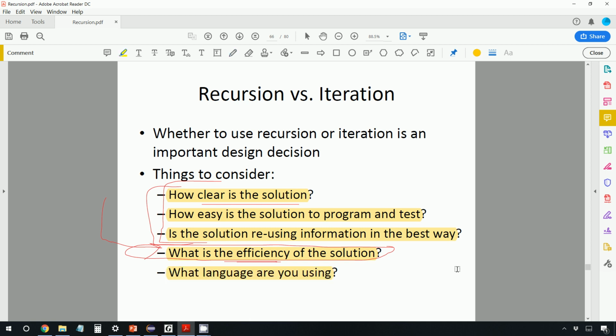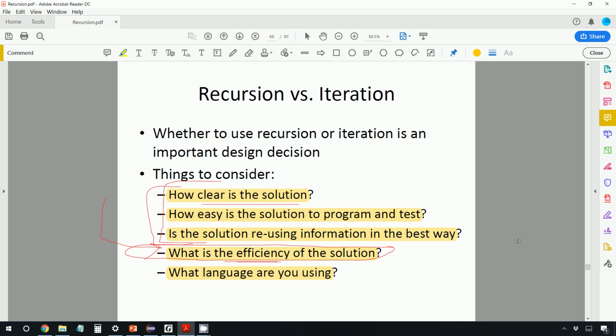In Java, Java doesn't do what's called optimizing for recursion. That means that Java always keeps methods on the runtime stack until the method completes. Even if, let's say, the recursive call is the very last method call in your program, nothing has to happen after it. So in theory, Java could clear that method off the runtime stack because it doesn't have anything else to do. Java does not do that. That kind of recursive method is called tail recursive, and it's good because it allows languages that do optimize for that to improve their efficiency related to recursion. But Java doesn't do that.